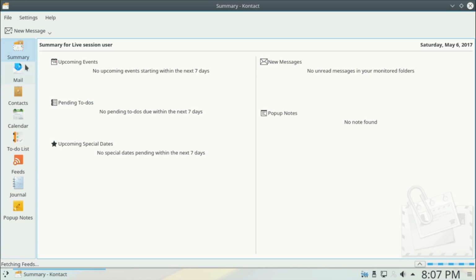For the most part, it does pull it all together. It does allow you to work within one PIM suite and keep it all tied together. It's just that setting it up and getting all of your information to flow properly is not as smooth and fluid, I think, as it should be. But for many of you out there, this might be a good solution to keep your contacts, calendar, and mail and everything all in one place.